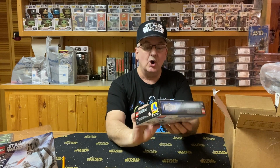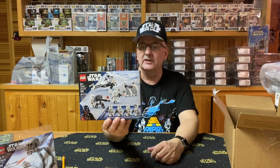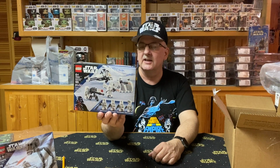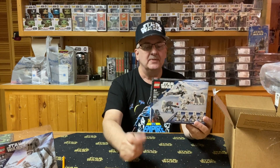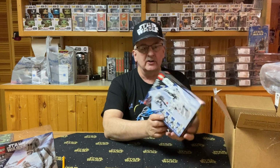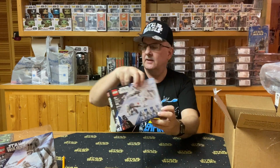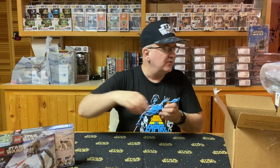their missions. Like I said, I don't remember exactly what I paid for this one, but hey, it had 3 Snowtroopers and a Scout Trooper. So you got a couple different things here. So you got a couple weapons and you have a speeder bike. Not bad for a little set like this. I kind of liked it. I thought it was pretty cool. And for 100 pieces, I think it might have been 15, 20 bucks something in there. I didn't think that was too bad a price for that. So let's move on to the next one.